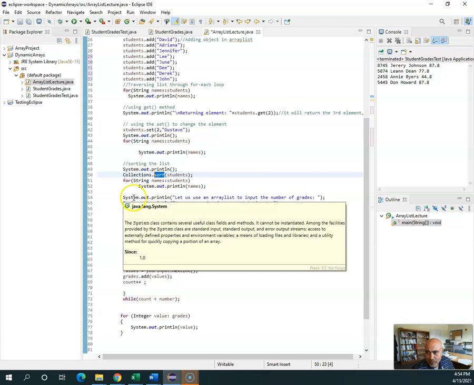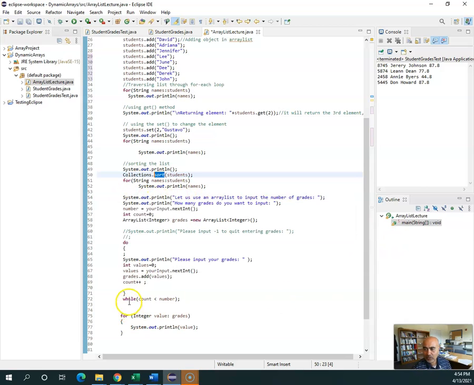So then what I did was, since these are all strings, I just extended my program and said, okay, let's try to input some grades in here. Now again, I would ask you how many grades you want to input, and I would capture that value in this variable called number. And then, as I was doing these things, I created another ArrayList here called grades. And then I write a little for loop.